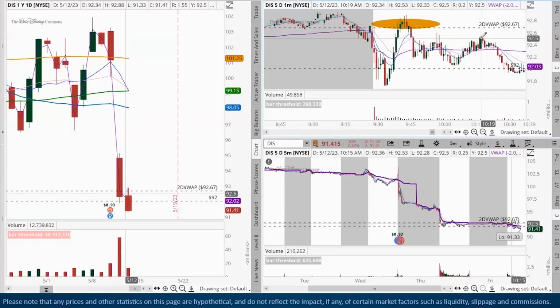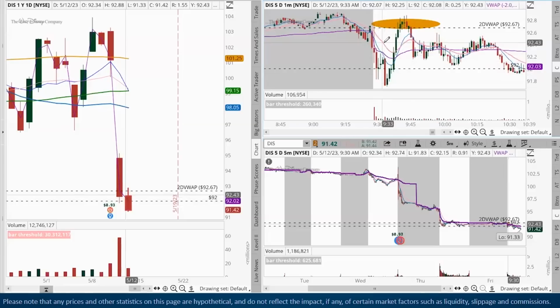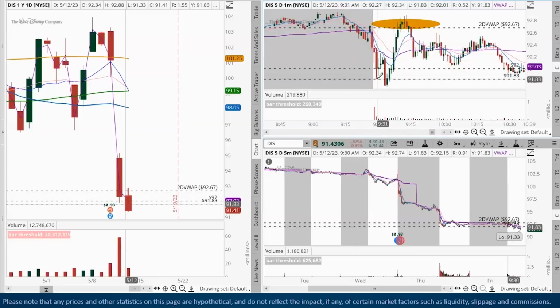If it's holding below, well, the average buyer from the prior day is red on their position. If it's holding above, the average seller from the prior day is red on their position. Right off the open, it spikes into that 2-day Vwap and fails, pops into Vwap, fails, gets below that 92. And this was a little bit of a trap because you could see that it gets below that low off the open, but quickly reclaims it.